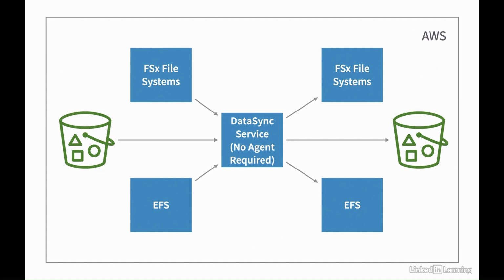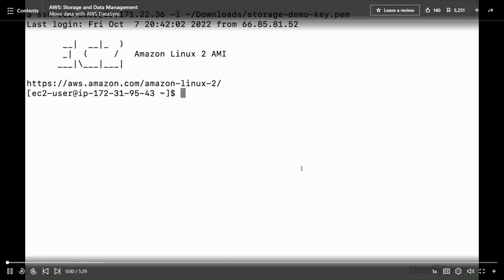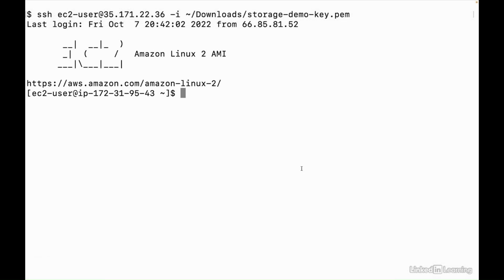Nice. Since we can try this using only the AWS account we've been using, our goal here is to move data from EFS to S3 using AWS DataSync. To show that, I've logged into an EC2 instance that I've stood up here with an EFS file system mounted. If you want to replicate this, you'll remember that we did this back in Chapter 3, so you can go back and follow those instructions.